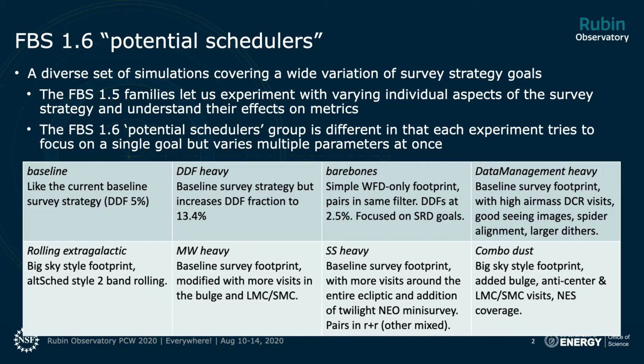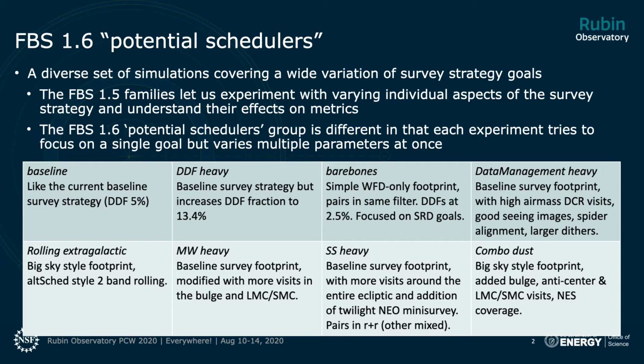There's the data management heavy simulation. This is that same baseline survey footprint, but we add high air mass DCR visits and the requirement to have good seeing images in each year. This should help us get better images for difference imaging, better templates. It also features alignment of the camera rotator so that the diffraction spikes are aligned with the CCD XY columns. And in the deep drilling fields, we have larger dithers.